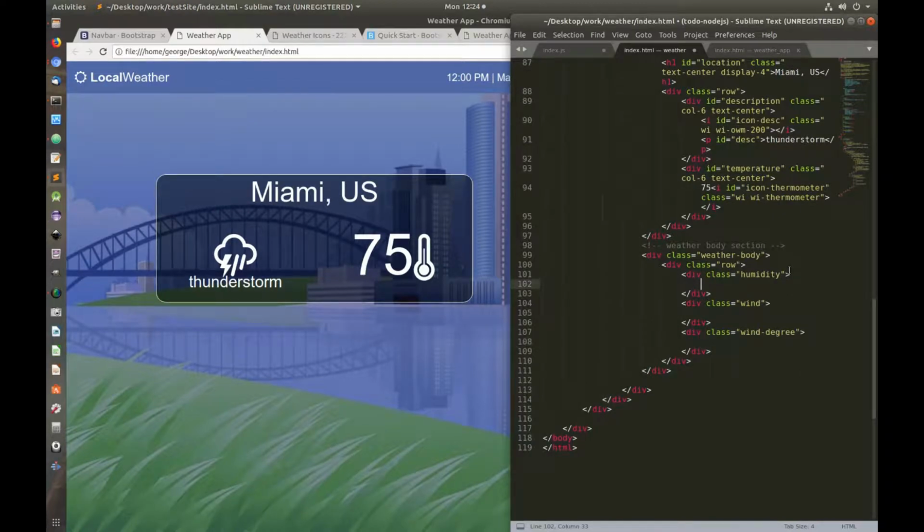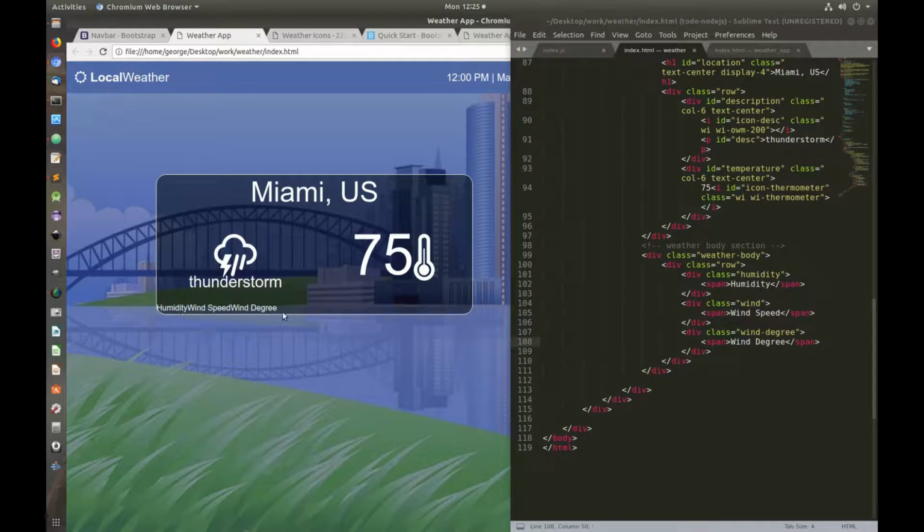Inside humidity, I'm going to create a span tag that says humidity, and here I'm going to create a span tag that says wind speed, and here I'm going to create a span tag that says wind degree. And I'm going to save that. I'm going to refresh it, and that's how it looks.